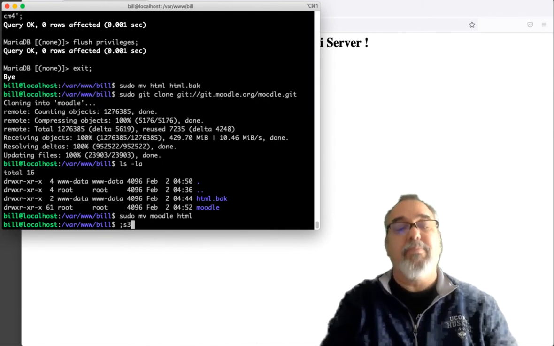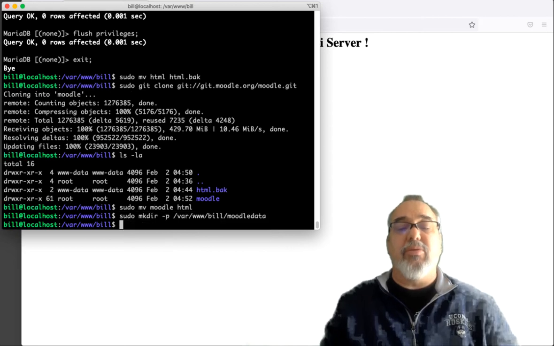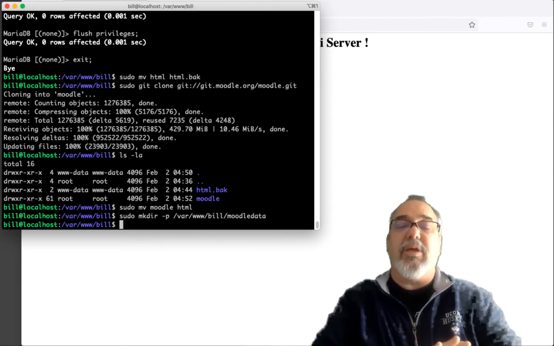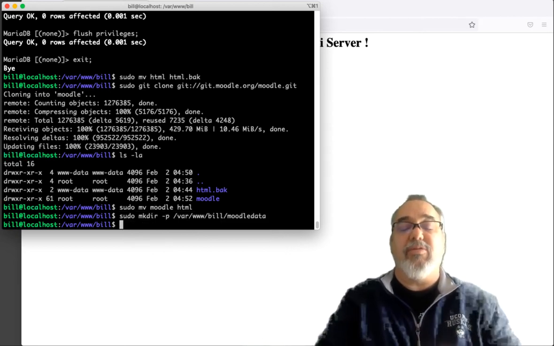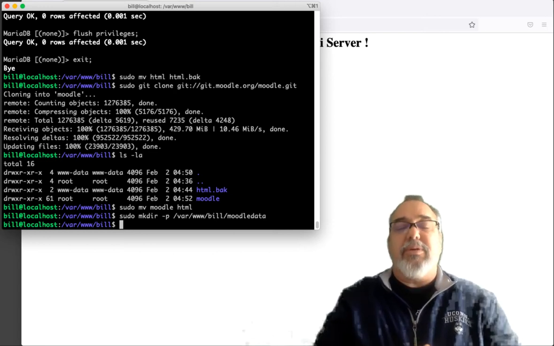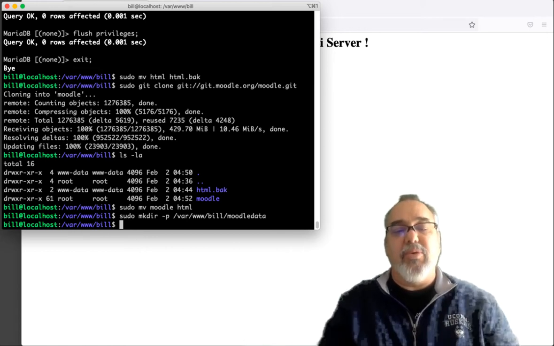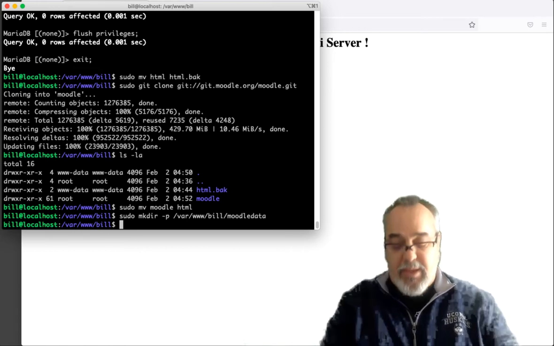Okay, now we're going to make a Moodle data folder so that we can store the data. That must be outside of your web access folder. That should be outside of your HTML folder. Even better would be before the build, but I'm just keeping it there as a rule. Okay, now we have that.